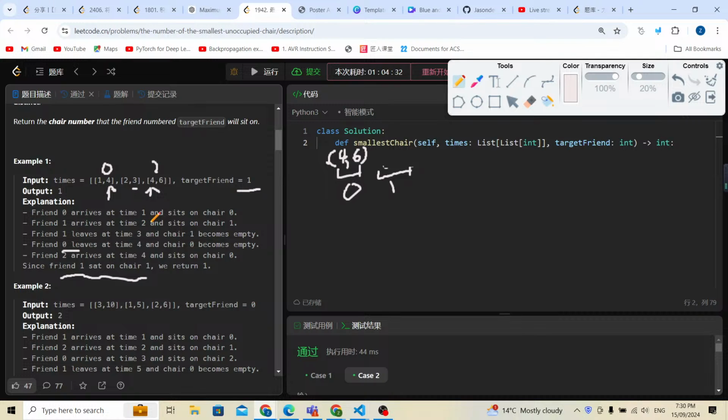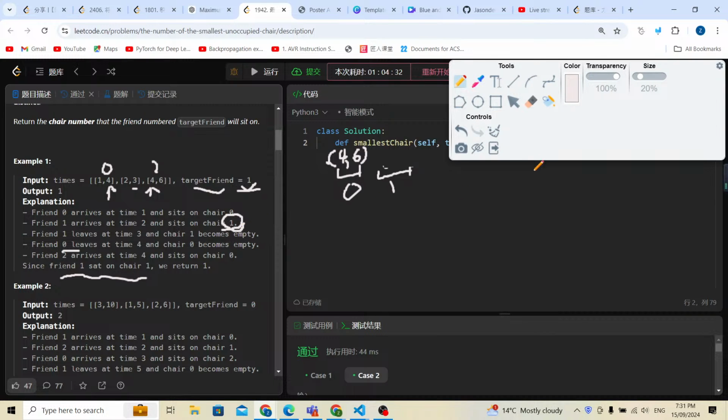So according to all the simulation, friend 1 arrives at time 2 and sits on chair 1. Actually it is here, so we just need to return 1. We don't need to take care of all the others, for our final return we only need to take care of friend 1 because this is the target friend. If friend 1 arrives at time 2, definitely we're going to return this 1 because chair 1 is available.